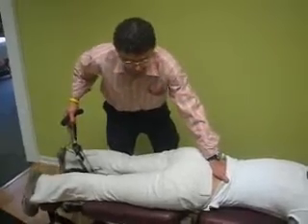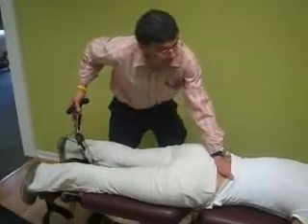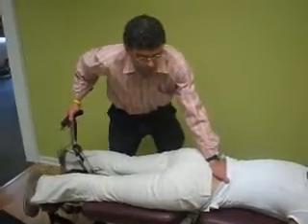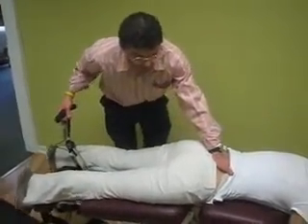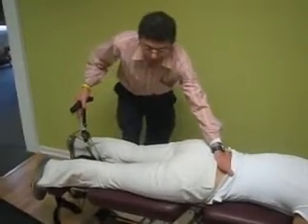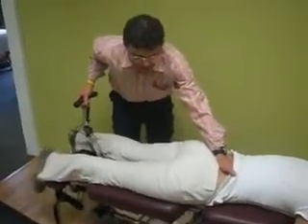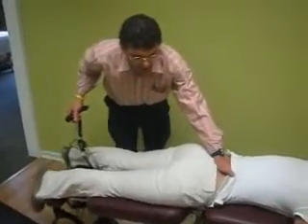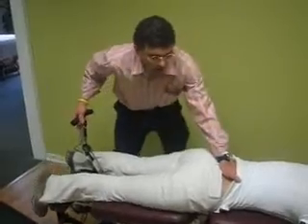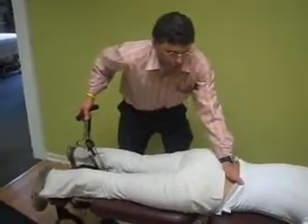So we're starting with flexion — we're going straight down just a little bit, and with my left hand I am pressing forward and down. With my right hand on the handle I'm just going down and up. We also move this into a lateral position on both sides, left and right, and we can do what is called circumduction — it is like a figure eight. There are several joints of the bones of your spine and these move or articulate in different ranges, so we are moving the lower part of this table to stretch these different muscle groups in order to relieve the amount of compression.